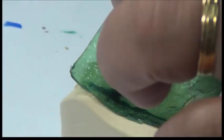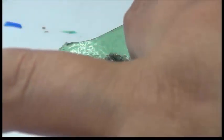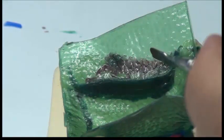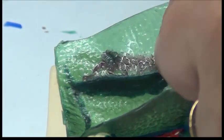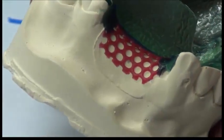Here on the free-end saddle, I have the same choice that I had in the lower. I either can make them separate, where the minor connector is separate from the guide plate. If these are separate, I'm going to cut an arch away from the gingiva, clearing it for 6 millimeters, somewhere like this. I'm going to cut it like this. If I want to make it a plate, I'm going to cut on the survey line here. So I'm going to do both, but I'm going to begin with the plate.